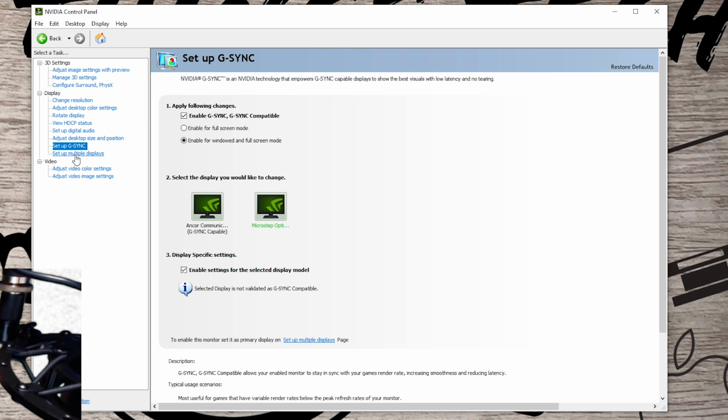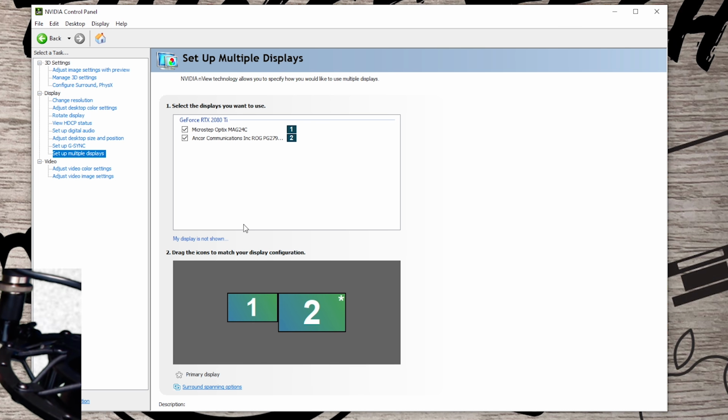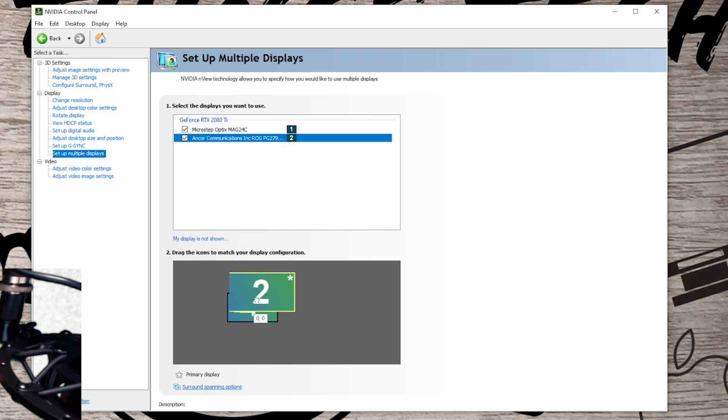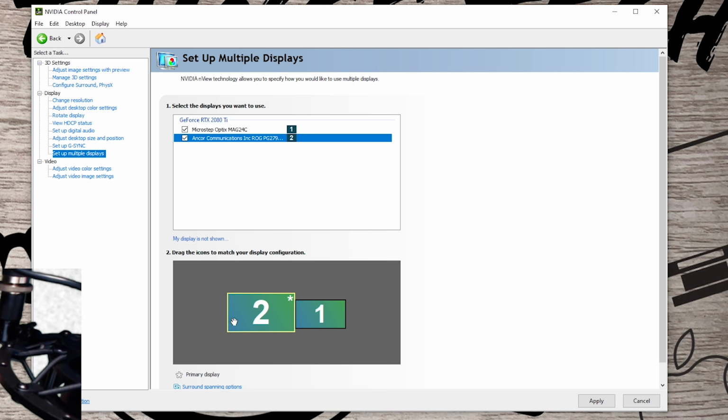Second to the last thing on here is setting up the multiple displays. So I actually have three, but I only have two connected right now. You can actually swap these. I have this pretty weird, like, so number two for me is the actual PG279Q, and that's just because of the way I have it configured on my desk. I have this as my primary monitor, so if you wanted to make this your primary monitor, you just right click and click on make primary, and then number one is the MAG24C, and I have that set up as number one. I could swap these if I wanted to, so when I slide over to the left or to the right, depending on which way I want that to go, extending the desktop and all that stuff, you would be able to do that here, but I actually want to leave that like that.